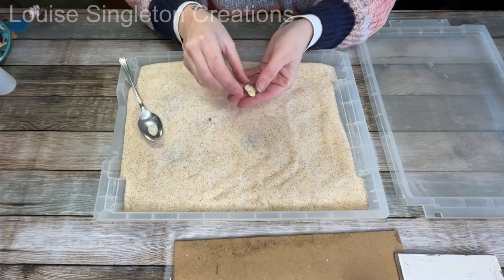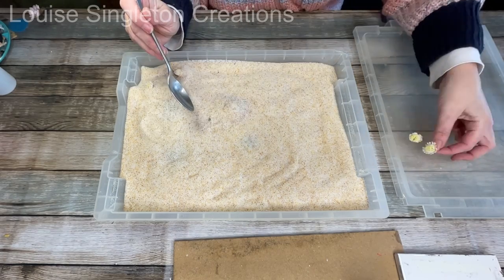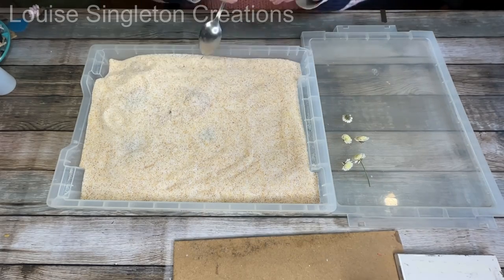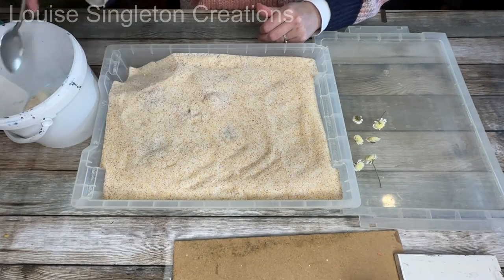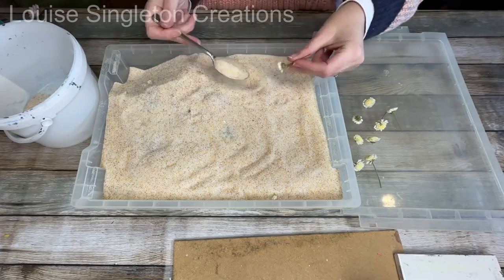7 days after putting the flowers into the silica, it was time to check them again. And this time they were ready. You can tell when they're ready just from the feel of them, really. They'll feel a little bit brittle, and even the sound of them. Some flowers, if you shake them, you can hear the sound, and I'll show you that in a minute. So yeah, you can tell.